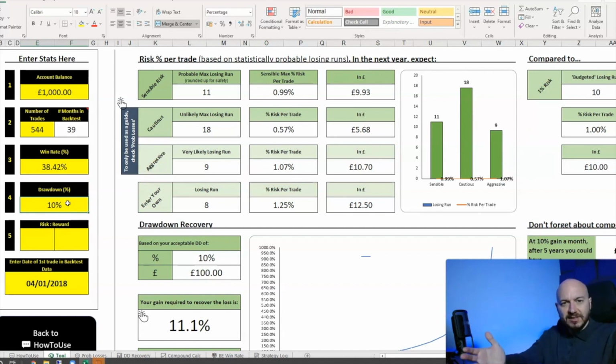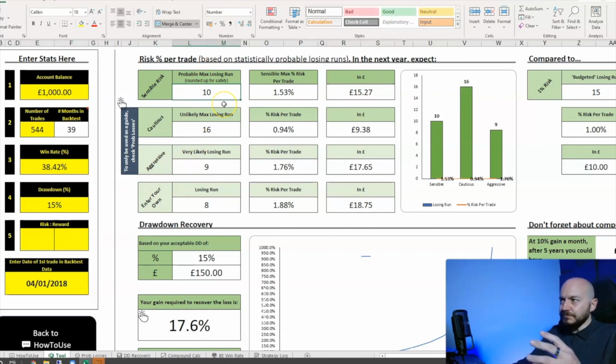And this is where the copy trading thing might help you. It might be that you struggle to let these trades run and play out, and that's where this can help. So probable losing run is 10. And I think that's actually, again, the number that we've seen historically on this strategy at one time in the past. And what that tells us then is to risk 15% on this strategy. So basically we've got 15% on this and 10% on the other. Why, you might ask? Well, GJ is a little bit more profitable than GU. So what that gives us is a risk percentage per trade of 1.53%.